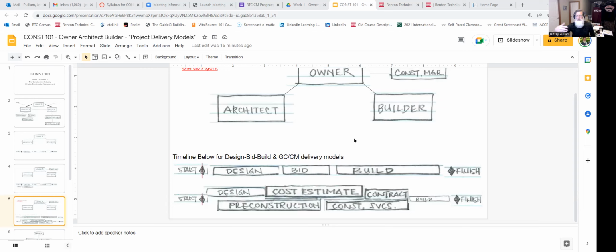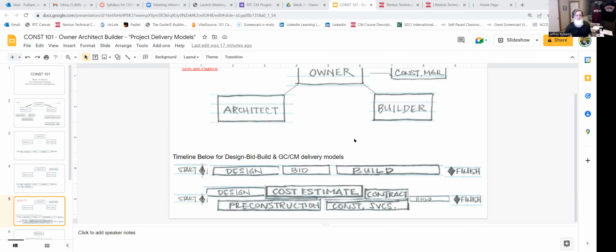the construction manager's role. Most often is not involved in a design bid build situation, but that's not to say that it can't be. So I bring in the construction management as an agent role, just so you understand that there's a possibility the owner might hire an agent to represent their interests, because many owners don't have the wherewithal or understand construction and engineering and the construction process.